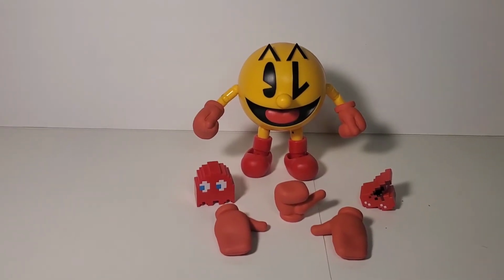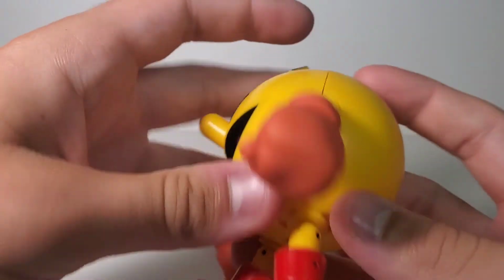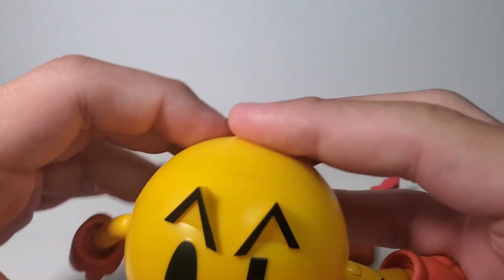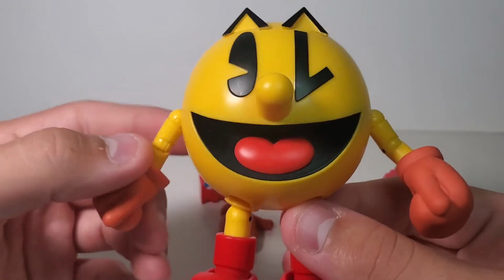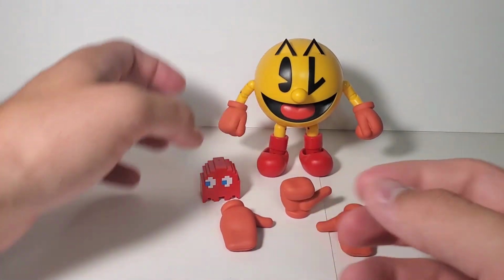So other than the face we already showed with both eyes open, he does come with an interchangeable faceplate. The way that it works is really simple. Just lean him back so the legs don't fall out, pop it off, and it just clips on really nice. The seam is hidden relatively very well, so I'm okay with that. I think that's awesome. And then you get the winking Pac-Man face. Come on, man, that's iconic. That is iconic. So that is super awesome. Very happy that they included that.